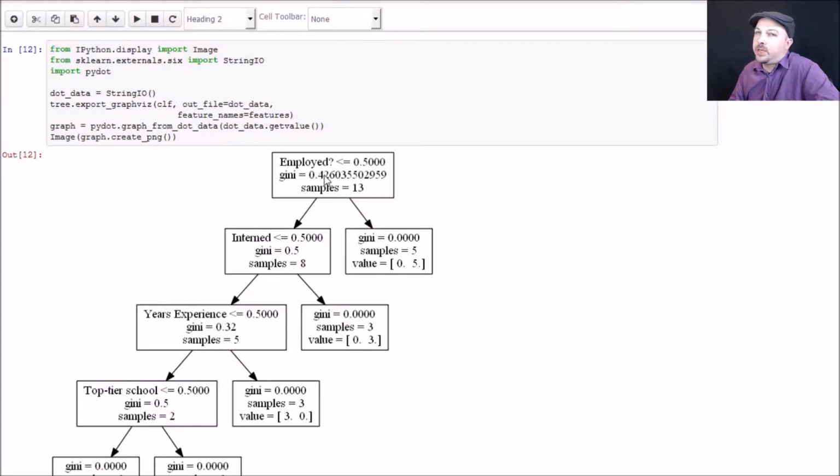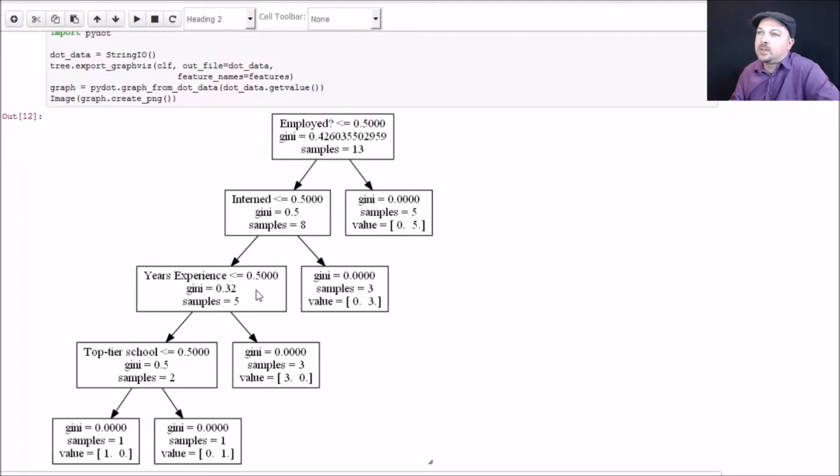Now, let's say that this person doesn't currently have a job. The next thing I'm going to look at is, do they have an internship? If yes, then we're at a point where in our training data, everybody got a job offer. So at that point, we can say our entropy is now 0 because everyone's the same and they all got an offer. However, if we keep going down, we're at a point now where the entropy is 0.32. It's getting lower and lower. That's a good thing. So next, we're going to look at how much experience they have. Do they have less than 1 year of experience?